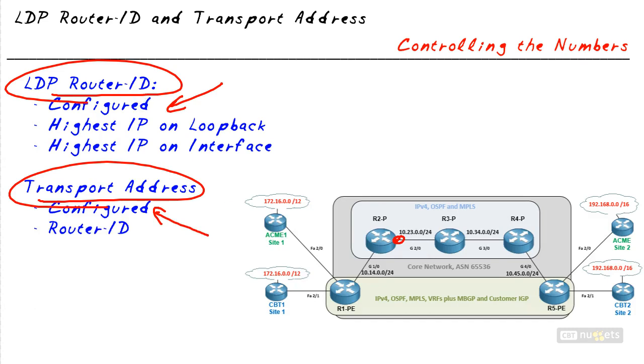One other item that's also very important is that regardless of what that transport address is, whether we inherited it from the LDP router ID or we configured it on the interface, if R3, when he sees those hello messages, has a route back to that IP address, but it's not through this interface, that will cause R3 to not form that neighborship as well. So we want to make sure that R3, on the interface that he hears the hellos on, that's also the interface he has in his routing table to reach that transport address, regardless of what it's set for.